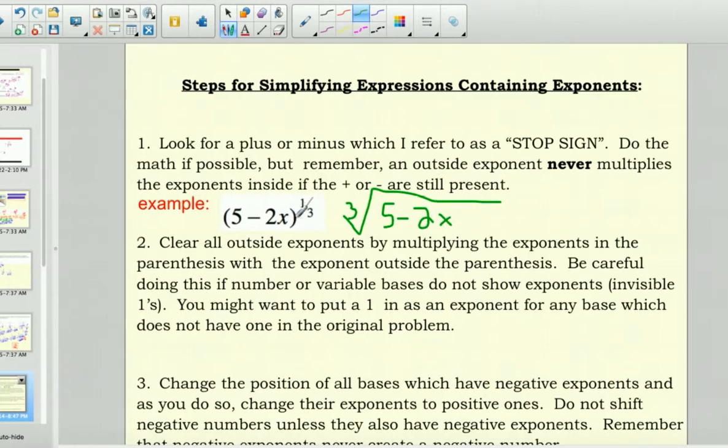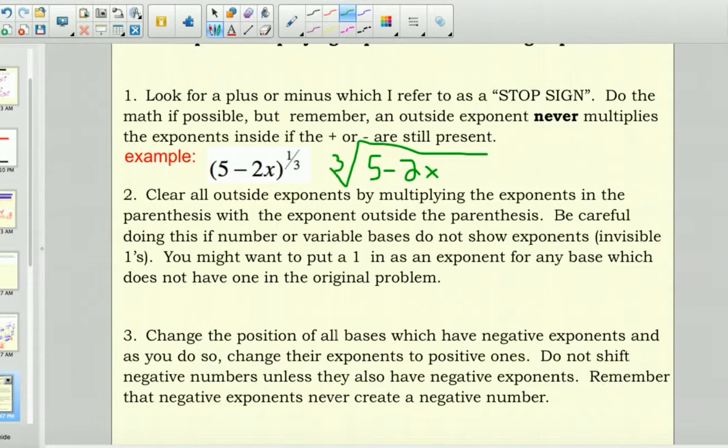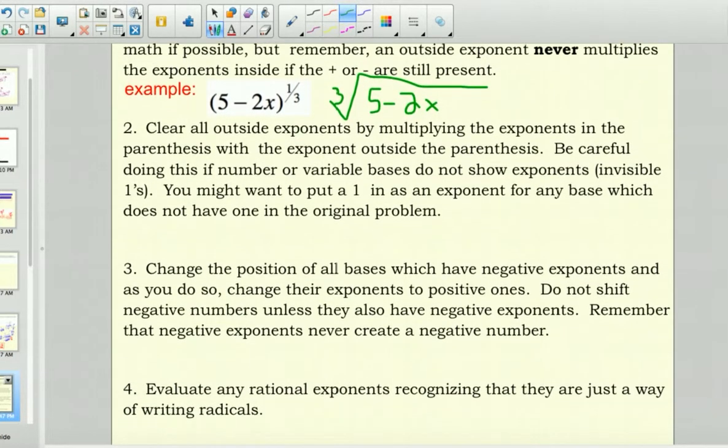But what you can't do is never, ever, ever distribute exponents to both when you're adding or subtracting. Multiplying and dividing, that's fine. We've been doing it, up to this point anyways. But when you're adding and subtracting, treat it like a stop sign, right? The minus or plus sign is a stop sign. You cannot go any further. So that's just kind of what that slide's really saying.